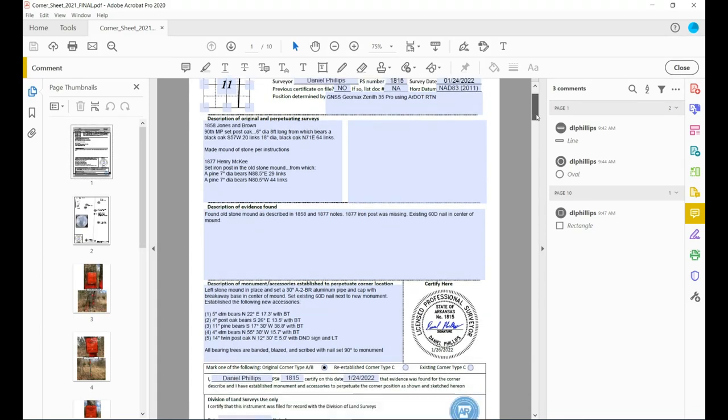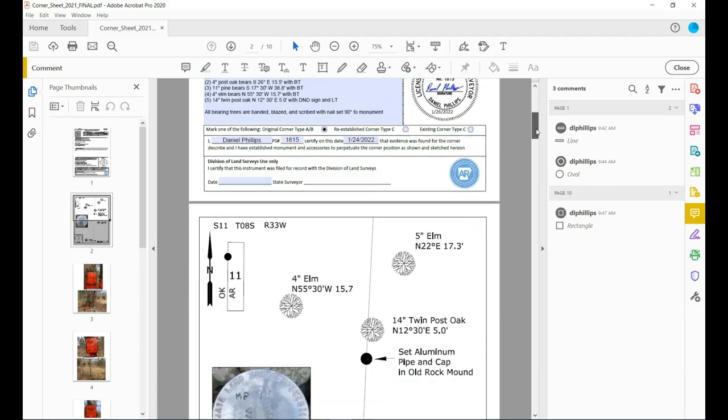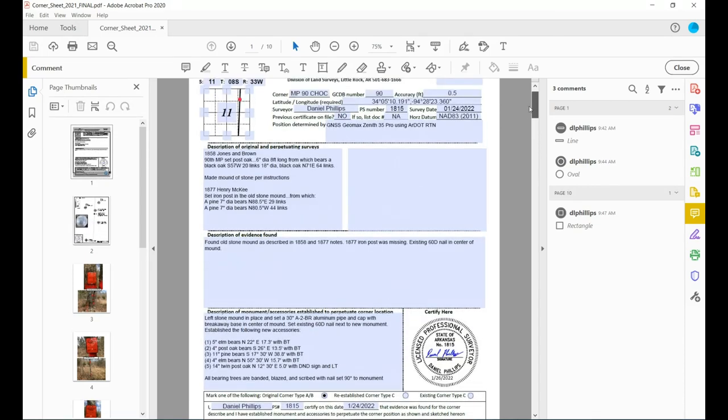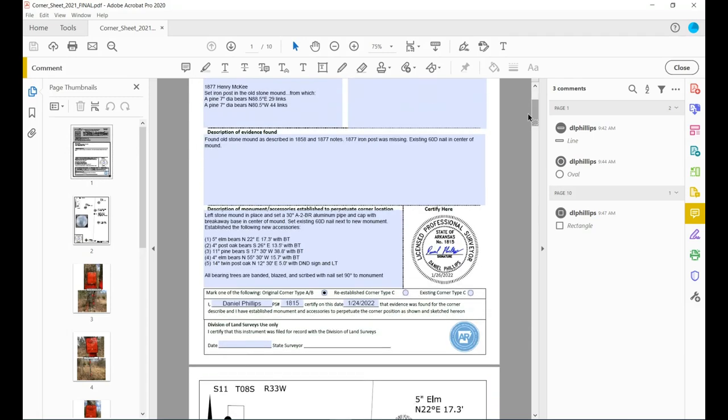Okay, so at this point, I believe everything's together. So now I'm going to have our staff surveyor, Steve Martin, completely review this document before I sign off. Now that everything's completed, I'm going to give it a very thorough review again, and then have our staff surveyor take a look at it and give a thorough second review before I sign off on it. For recording, and then I'll enter it into the database and it will go to the GLO map.